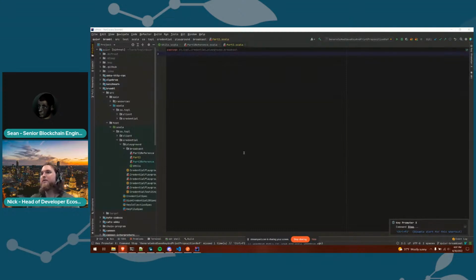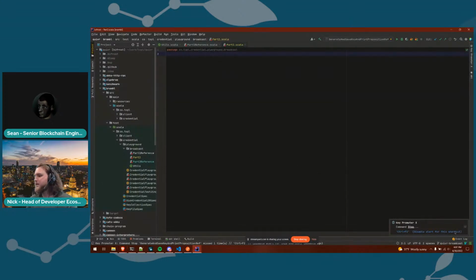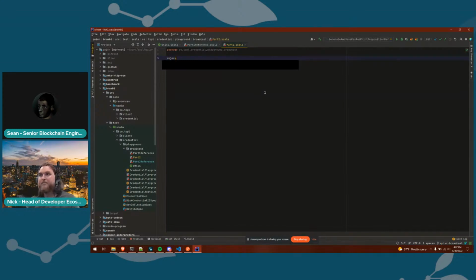All right, beautiful. All right, we're going to start with this nice blank screen here, so we can start adding things. So the first thing that we're going to need to do is obviously I need a key. I need something to reference myself on the chain. So I'm going to create a key. So let's call it generate, and then I also want to save this key so that way I can use it later.